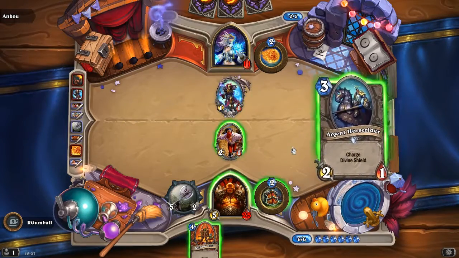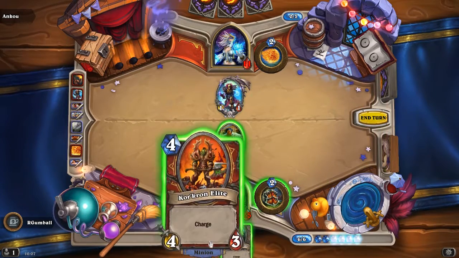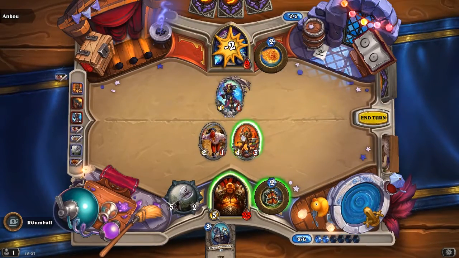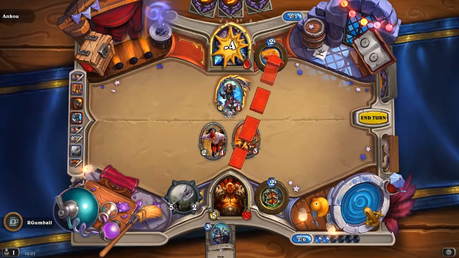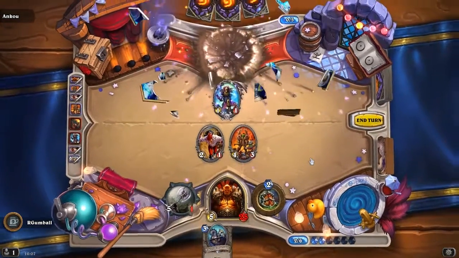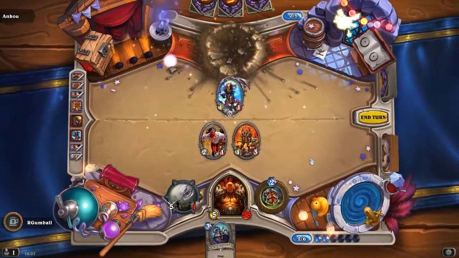Sometimes it will cut out, which is a bit annoying. Let's see, we have 5, 6, 7, 8, 9, 10, 11. GG. And that is how you win. You just make Pirate Warrior for a turn 6 victory. GG.